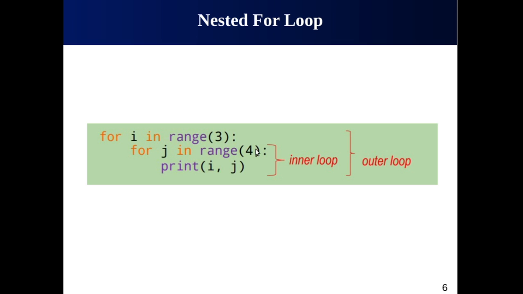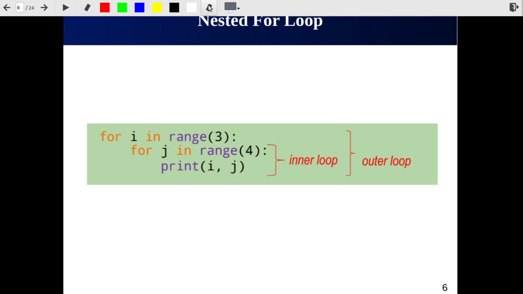So this loop will execute 4 times, and print, as we know, is a function which will display the current value of i and the current value of j. Remember the indentation? This indentation means that the second for is inside the body of the outer for loop. And the indentation in front of the print function means that this statement is inside the body of the inner loop. Once it is inside the body of the inner loop, it is also inside the body of the outer loop. So this statement will be executed as long as the conditions in both the loops are true.